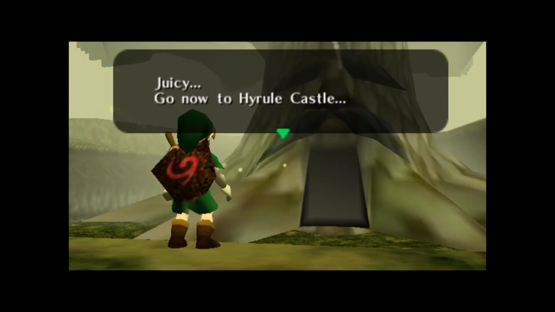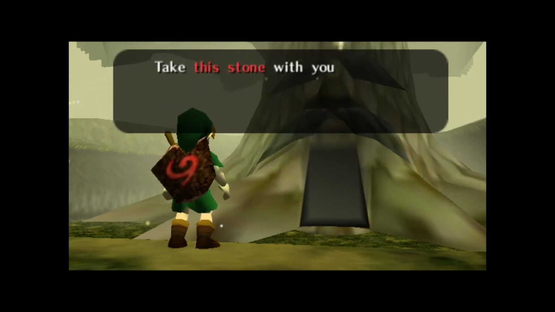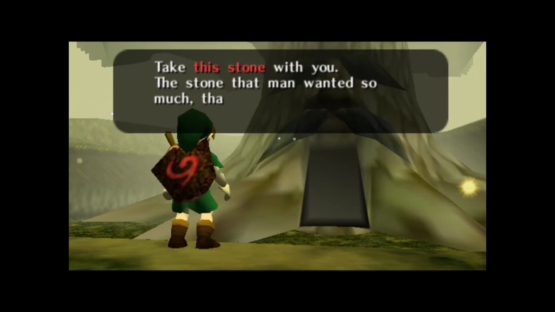Juicy. Go now to Hyrule Castle. There, thou wilt surely meet the Princess of Destiny. Take this stone with you, the stone that man wanted so much that he cast the curse on me.